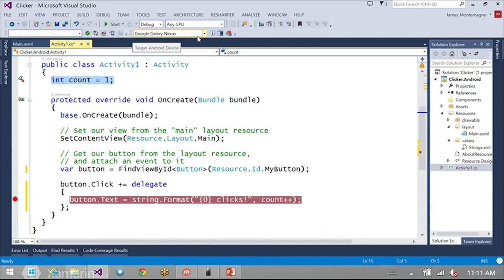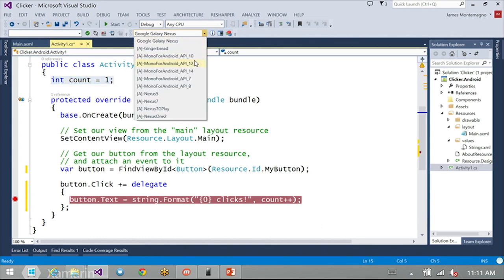So what are all those emulators? So this guy, out of the box, you'll have a lot of Mono for Android, just different levels of API. So here we can see this is 14, so 12, ice cream, 10. You create an ice cream sandwich app. So if you didn't have an actual phone, which emulator would you choose? I would have gone down to one of the custom ones that I've created, which is like this Nexus 5, which is set to a higher API.